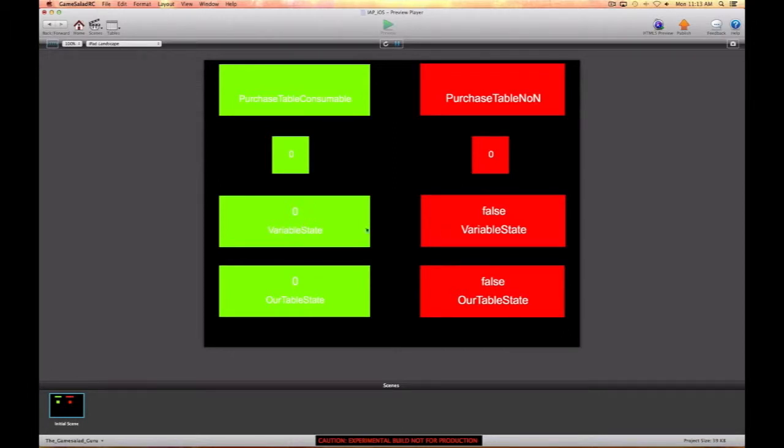And so also on my game level variables that I use to track ads off and coins and things like that. So this would be your total coins, and this would be like your ads off Boolean. And then down here is my table, or your table that you would use to store the current values of the consumables and your non-consumables, so that if the player doesn't have Wi-Fi on, or the game gets booted backwards when it's in the background for too long, you want to make sure you save these current values so the player doesn't have to go back and restore and do all that kind of stuff.